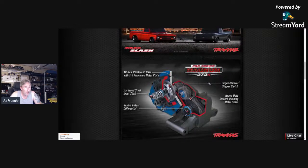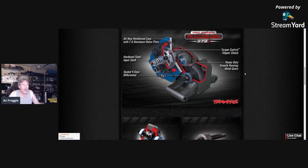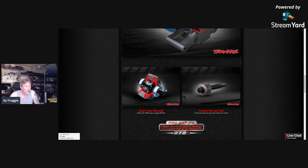This is the new Traxxas Magnum 272R transmission for the drag slash. This is all new reinforced case, T6 aluminum motor plate, torque control slipper clutch, hardened steel input shaft, heavy duty smooth running metal gears, sealed 4-gear differential. That I think is one of the best things for me. That differential looks really nice. Sealed bevel gear differential, 4 gears, metal gears, unlike the current little things that are there now.